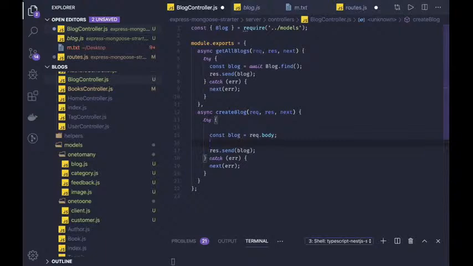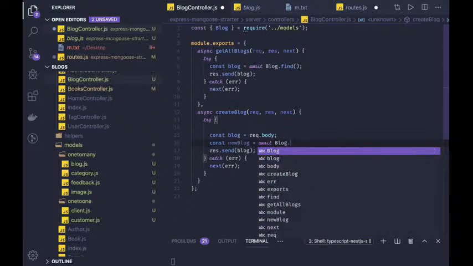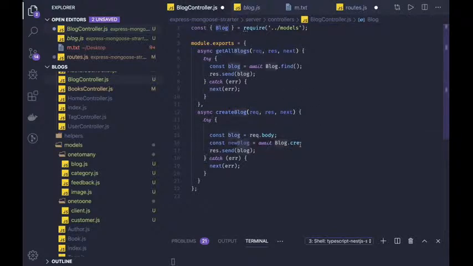It is just going to create a blog without images, like an empty image array. So const new blog equal to await blog.create. Blog will be a schema model, and here we'll call blog.create.